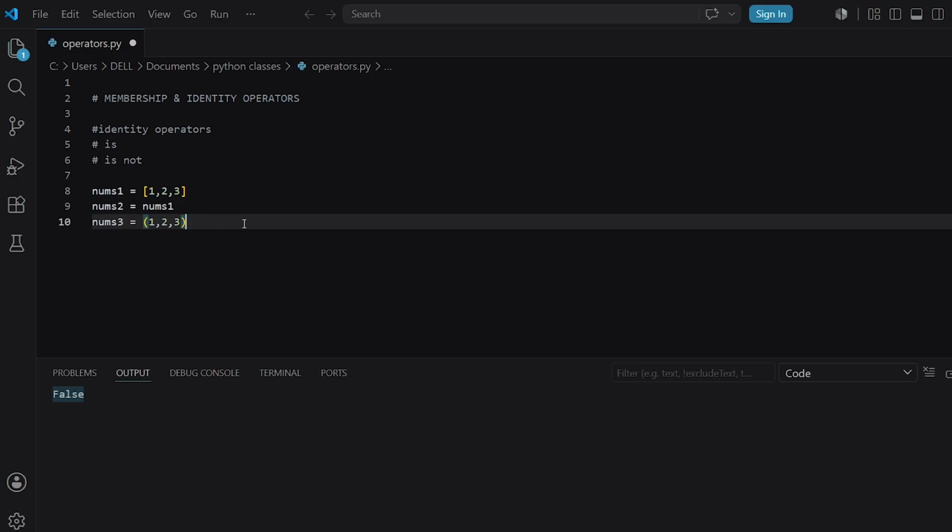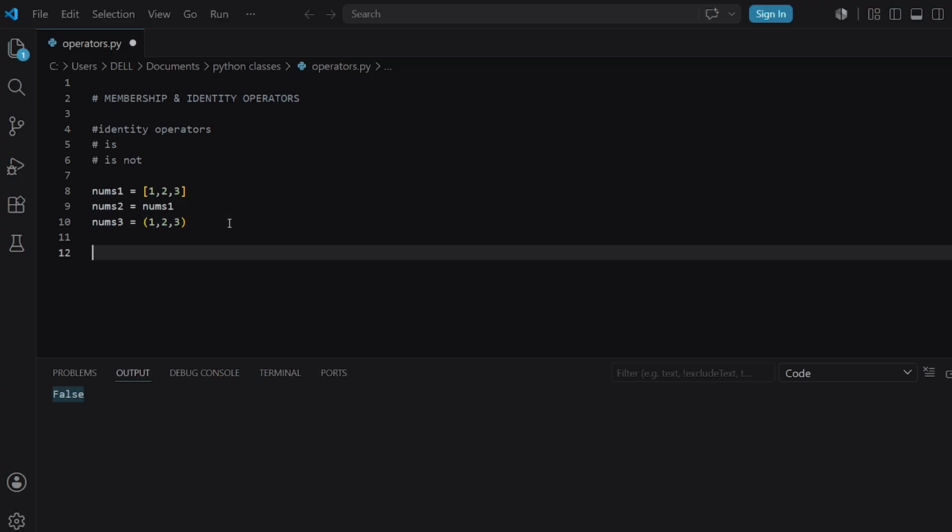Now I'm going to be using the is operator to establish whether any of these variables are the same thing. Because when we say identity operators, we're not trying to establish equality. We're trying to establish that the two values are the same thing in memory.